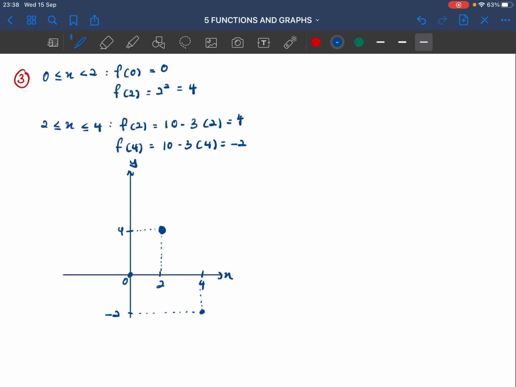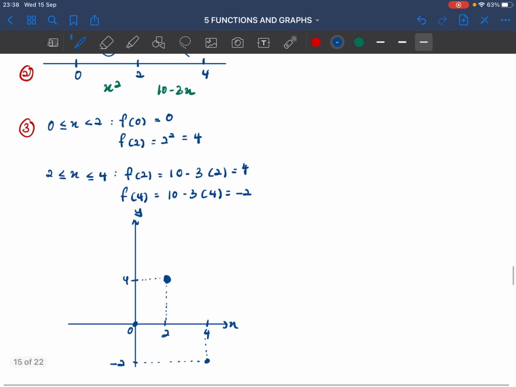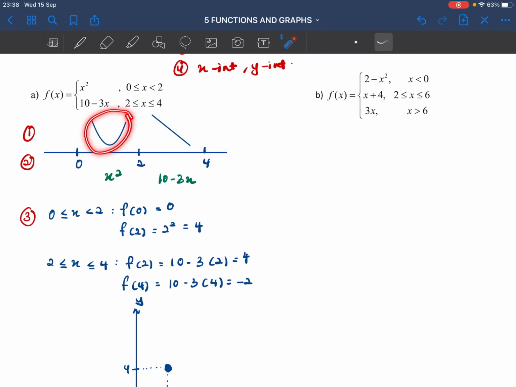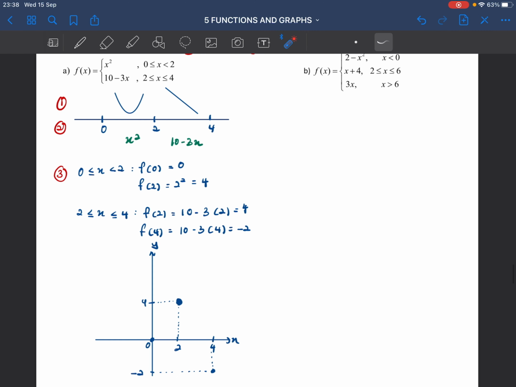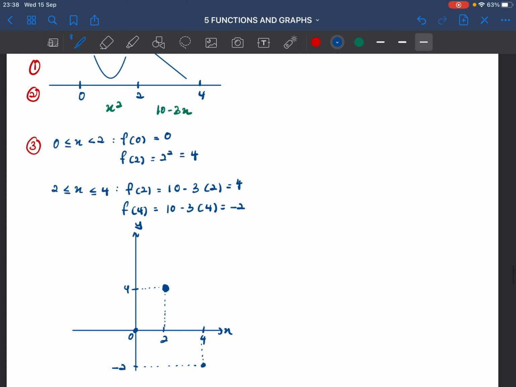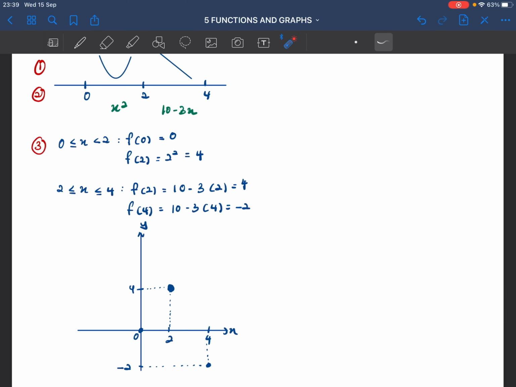Alright, so now we are going to sketch our graph. Okay, so refer back to the first step, the second step here. We know that the shape is like this. So for interval between 0 and 2, kita tahu shape dia macam ni. Okay, which is supposedly shape quadratic x square tu supposedly dia akan jadi macam ni. Betul tak? Okay, since dia minta untuk interval between 0 and 2 sahaja, so shape dia yang lain tu, yang tak berkaitan tu, kita akan padam lah. Okay, so the shape akan jadi bengkok sikit macam ni. Okay, so maksudnya quadratic tapi separuh sahaja.